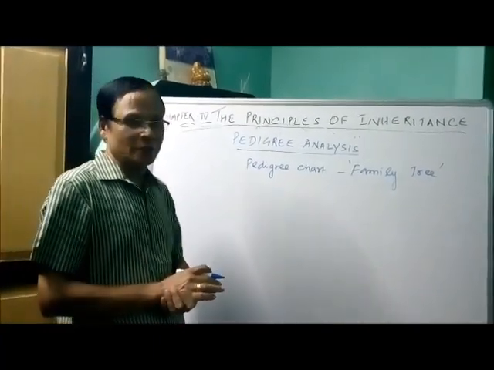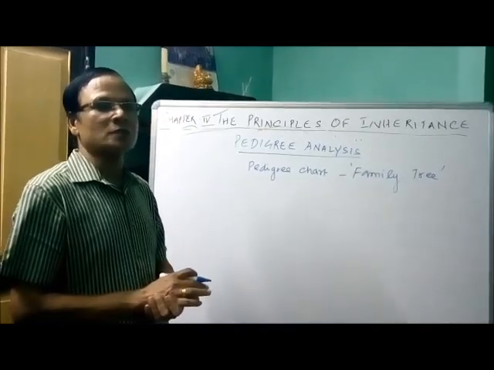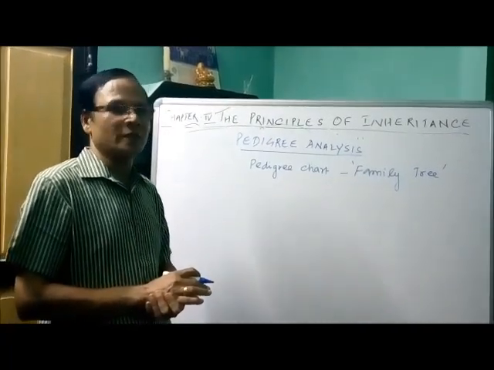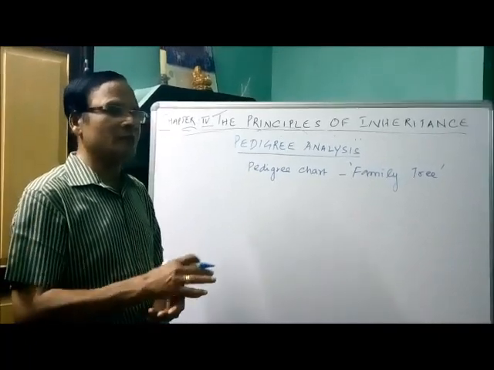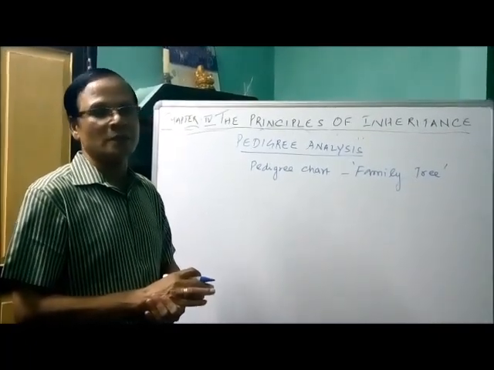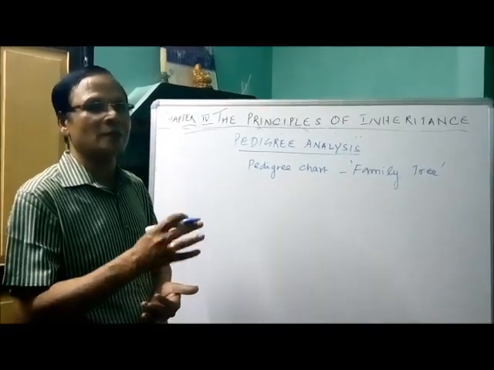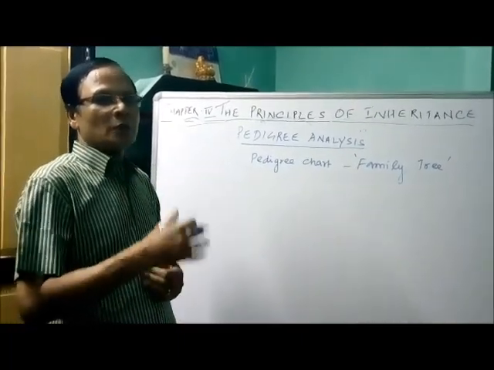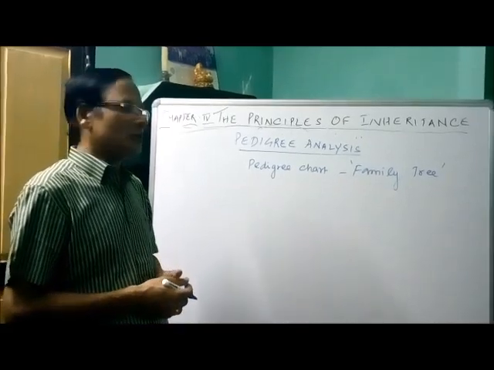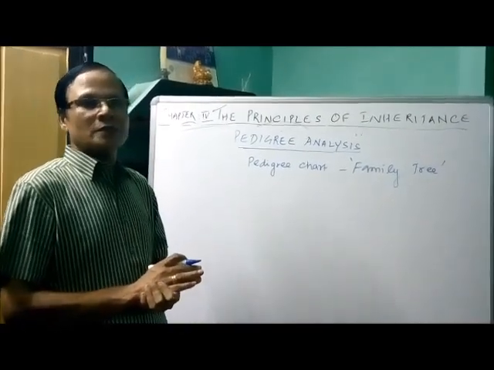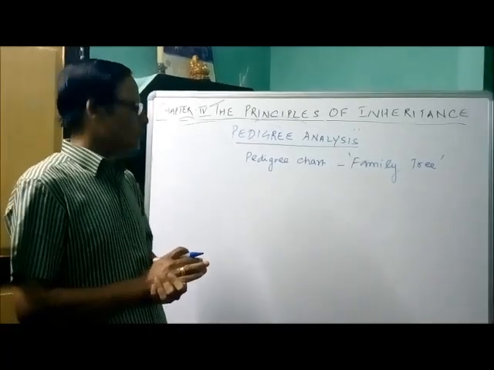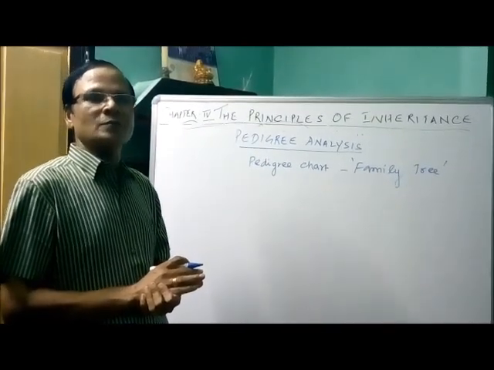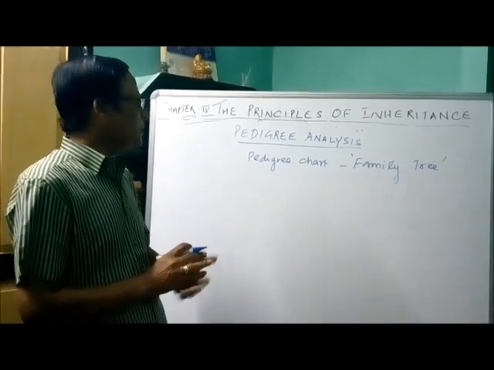Now, in the case of human beings, unlike animals, controlled crosses cannot be made. What are controlled crosses? A cross between a lion and a tiger. We can make it. Normally, major crosses occur between similar organisms or species, tiger and tiger, lion and lion. But under controlled conditions, under the influence of man, we can have a cross between a lion and a tiger. This is called a controlled cross to get the result. But in human beings, controlled crosses cannot be made. That's why geneticists scrutinize already established matings, and that is called pedigree analysis.